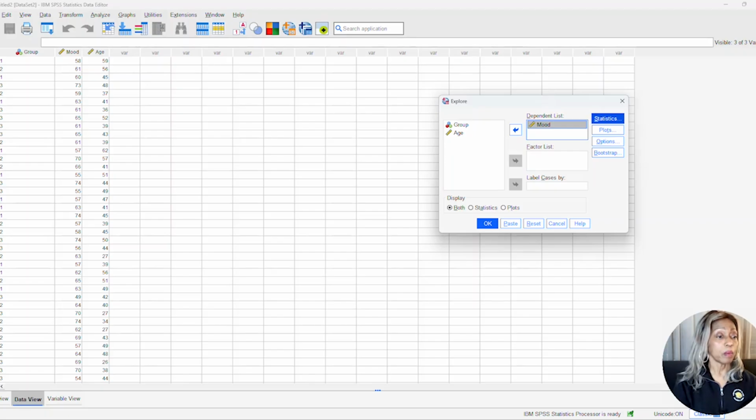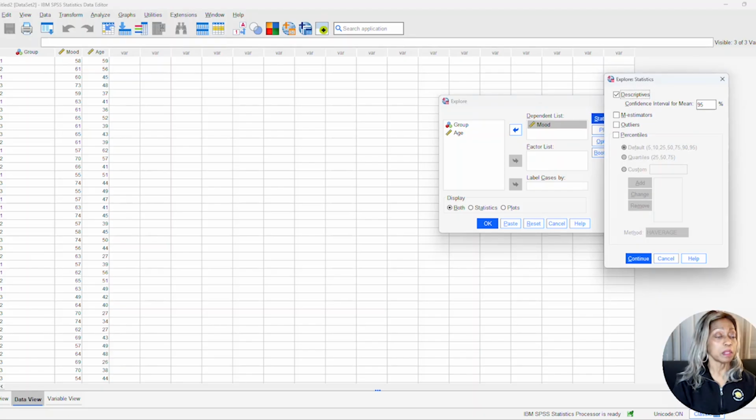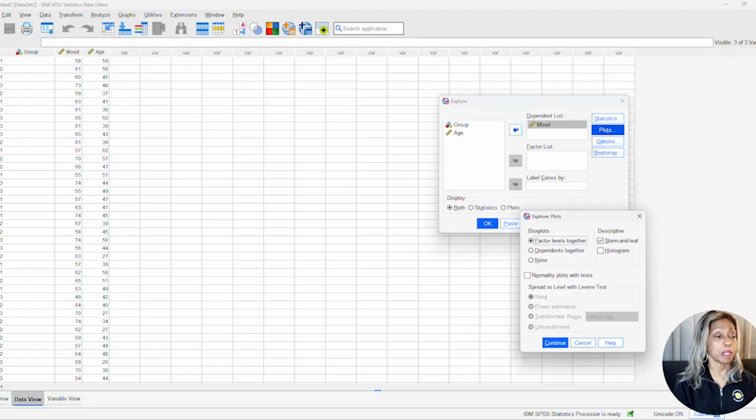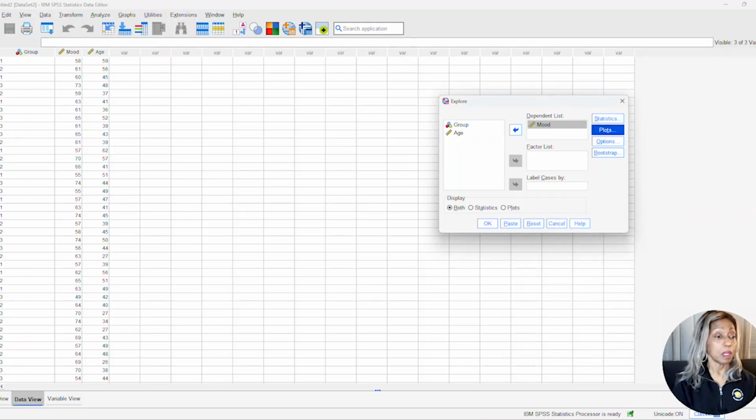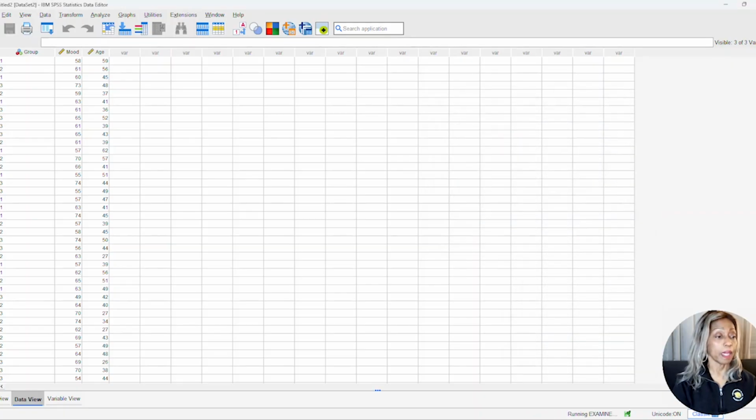Then statistics, descriptive statistics, make sure that's there. Then I'm going to select plots, and I want to make sure that my histogram is checked and normality plots are checked. Then I'll say continue and okay.